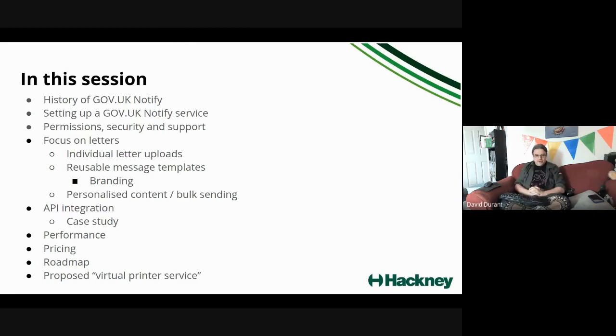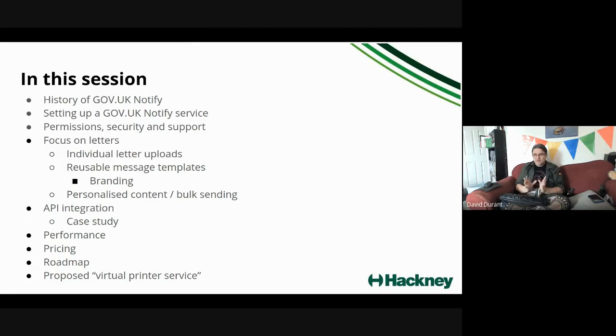view. But I'm going to talk a little bit about how Notify came into existence, about how you set up a service on Notify for doing remote sending of SMSs, emails, and letters, a little bit about how access is controlled to it, about the security there, and how they support people.